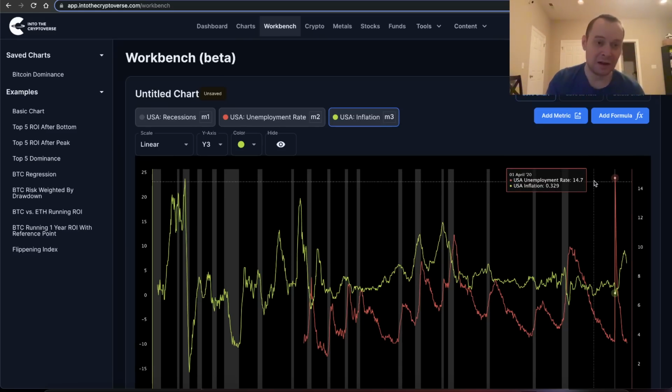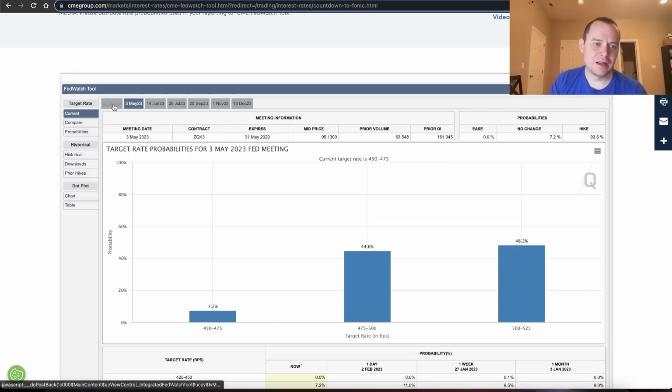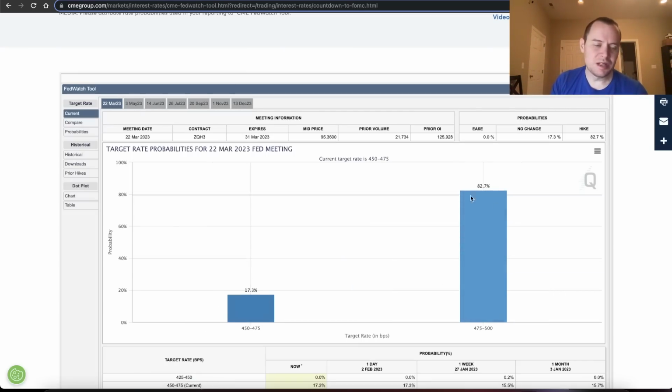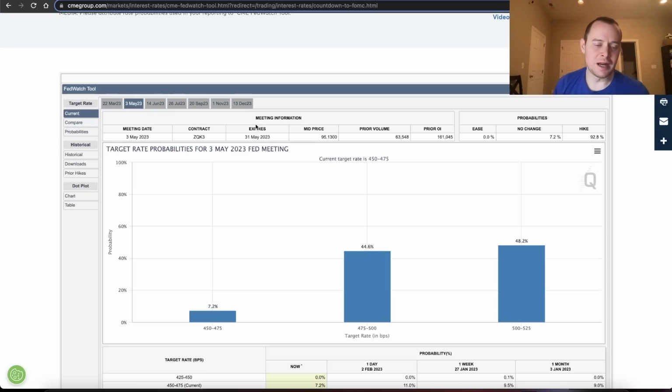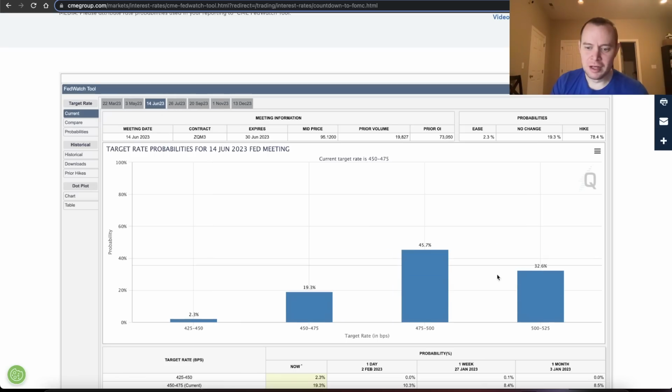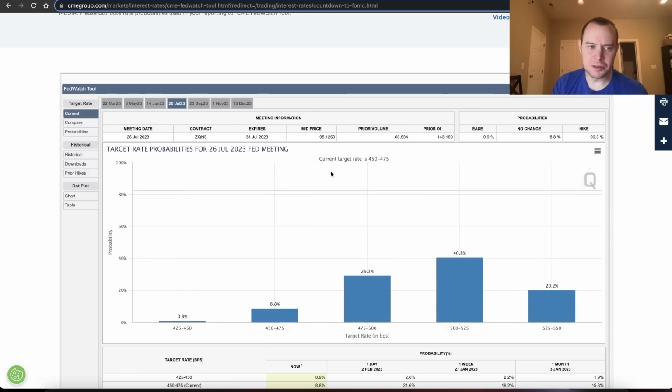Because of all that, markets are saying it's going to be a 25 basis point rate hike in March, and maybe another 25 basis point rate hike in May. Beyond that, you can go out to June, and the market still doesn't really think we're going to go to 5.5, at least not anytime soon. Maybe by July there's a 20% chance we're at 5.5. Clearly, the market does not think that's the most likely outcome. By July, they're saying it'll still be at 5.25 as the most likely outcome.